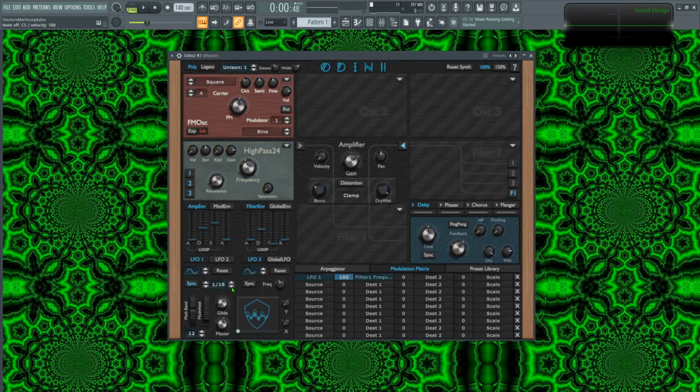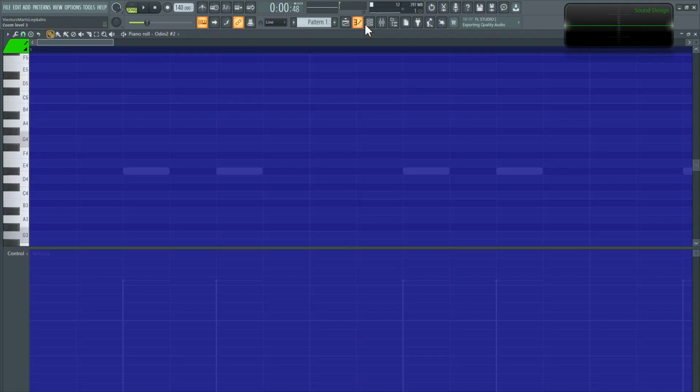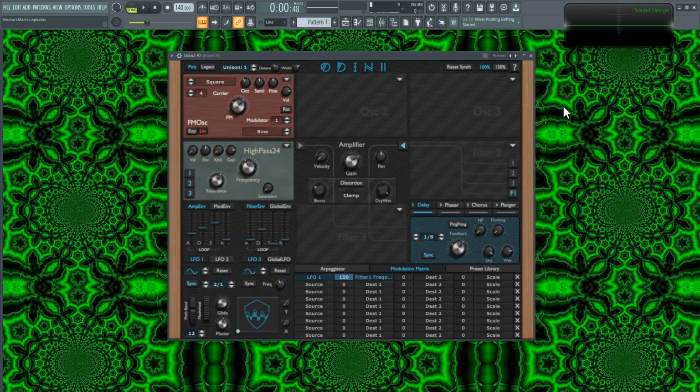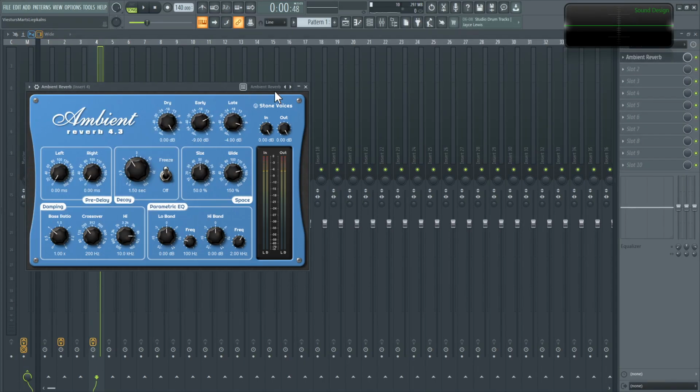Here you can change the time base of it. Maybe let's increase the attack a bit. Let's add the delay. 1/8 maybe. Okay, we could add a reverb. It sucks that there's no reverb in Odin2, but we could add an external reverb on the mixer. So let's add maybe an ambient reverb. Let's see. A bit too much decay, so we're gonna lower it.